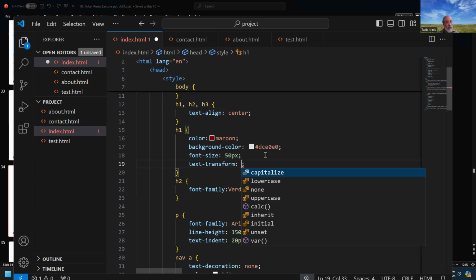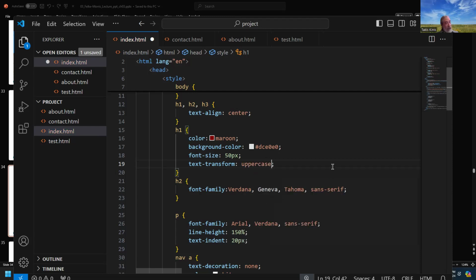The primary choices for this particular style is I can take words that aren't capitalized and capitalize them. Or if they're all capitals, I can turn them to lowercase. Or if they're all lowercase, I can turn them to all uppercase. Capitalize just makes the first letter of each word capital. Uppercase makes them all capitals. I'm going to choose that one for right now, just for demo.